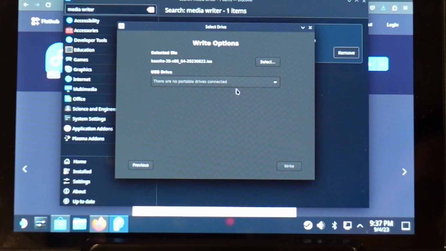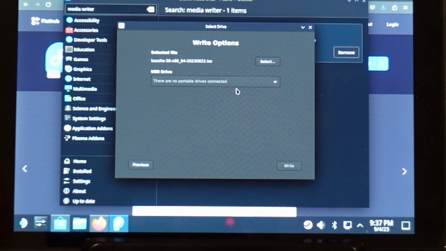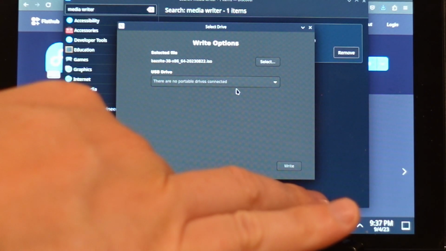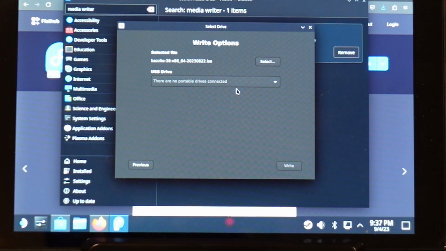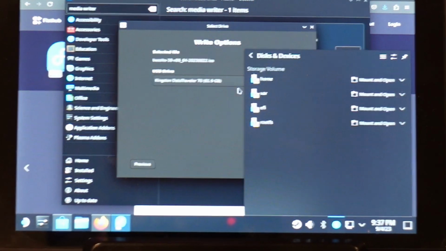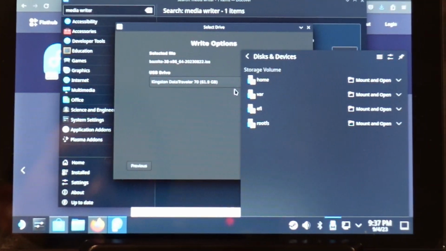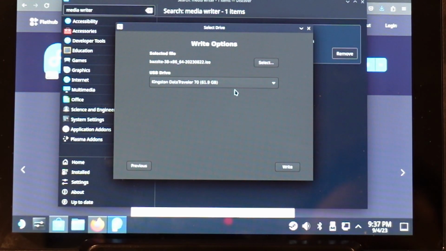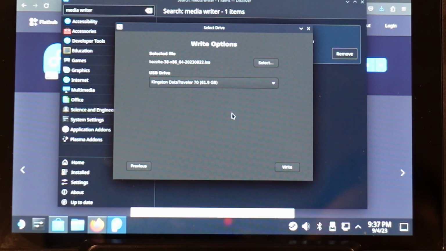And then we need a USB drive. So now we're going to plug in our USB device. Because I have this docking station already plugged in, I'm going to plug in the USB drive in the back of the docking station. And as soon as it plugs in and is detected, it will show up here, not only in the installer, but it's automatically selected for me as the destination to write the ISO.